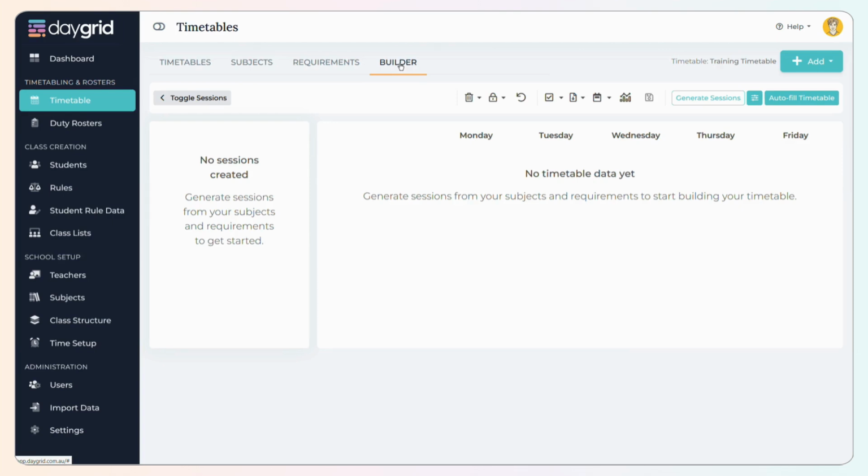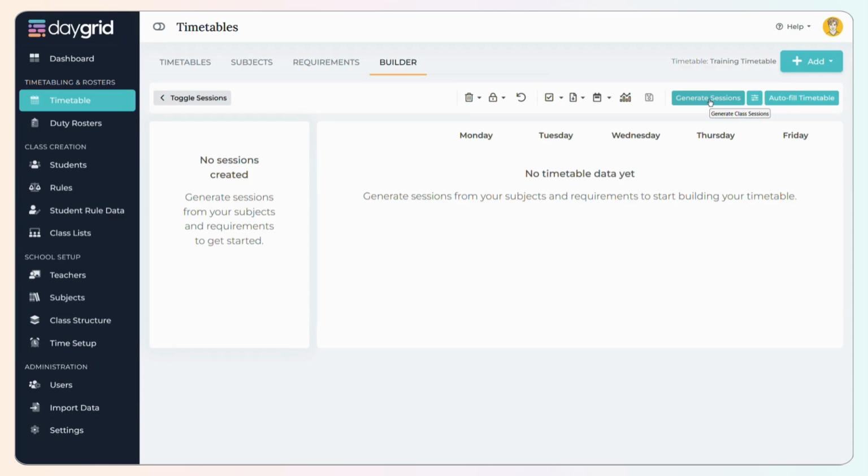timetables. At the end of the last session, I mentioned that once you have your subjects and your requirements defined, the very first thing you're going to need to do is to come over here and to click the Generate Sessions button. Now, if you happen to make any changes to your subject offerings or your requirements, or even your teacher availability, you will need to regenerate these sessions again if you're still working on the same timetable.